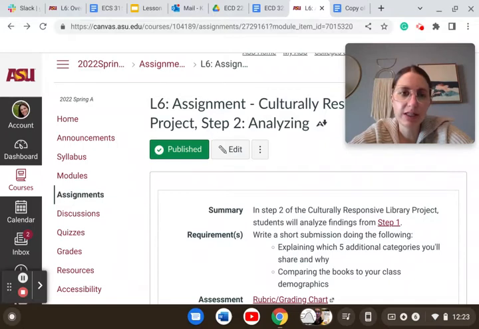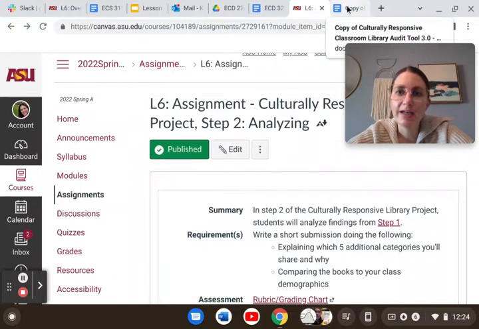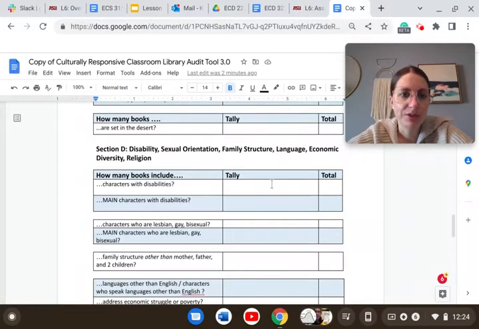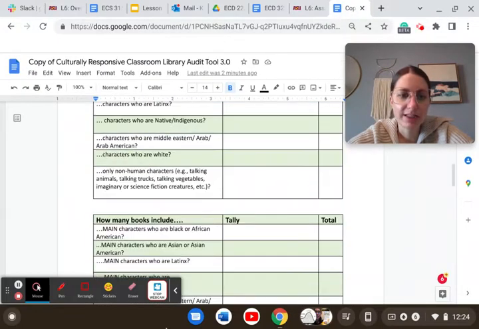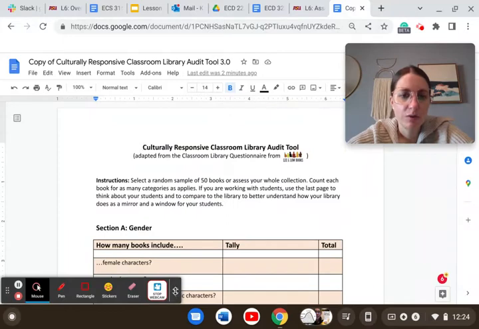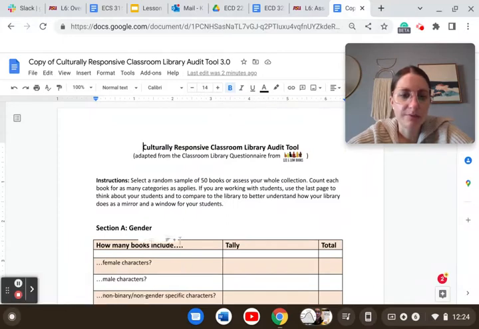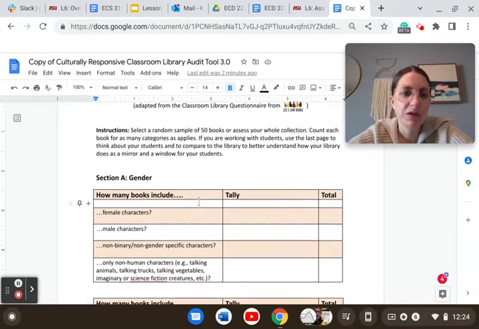So I wanted to get in and make sure that you understand step 2 of your project, which is analyzing. Last week, you all completed this tallying project where you were looking at the culturally responsive classroom.